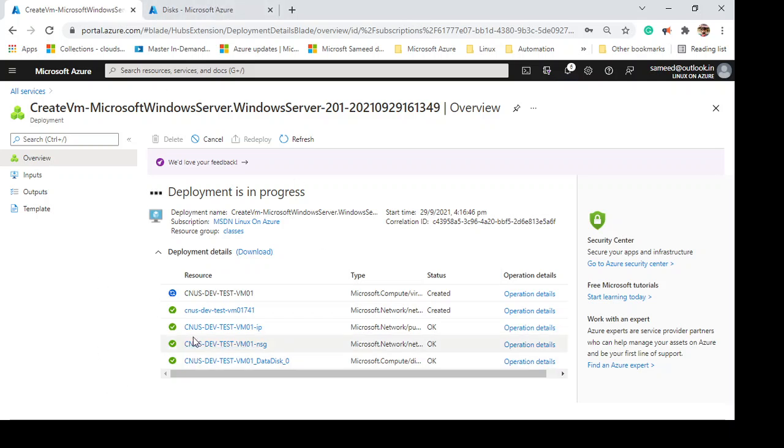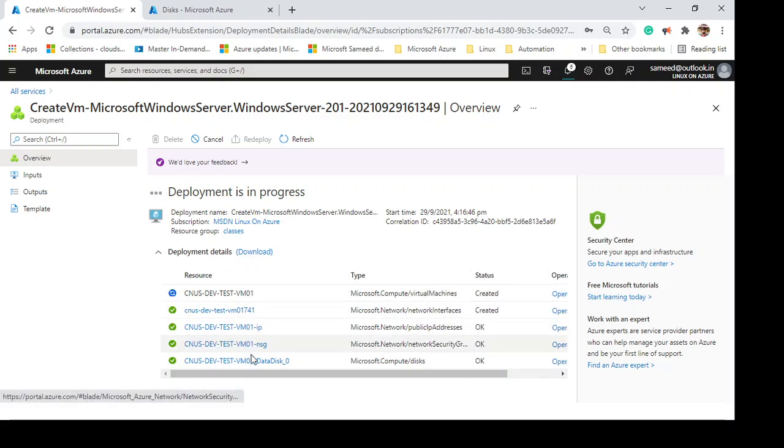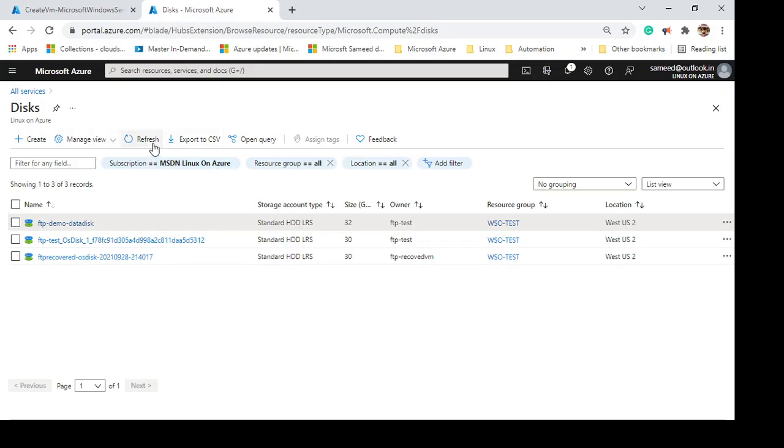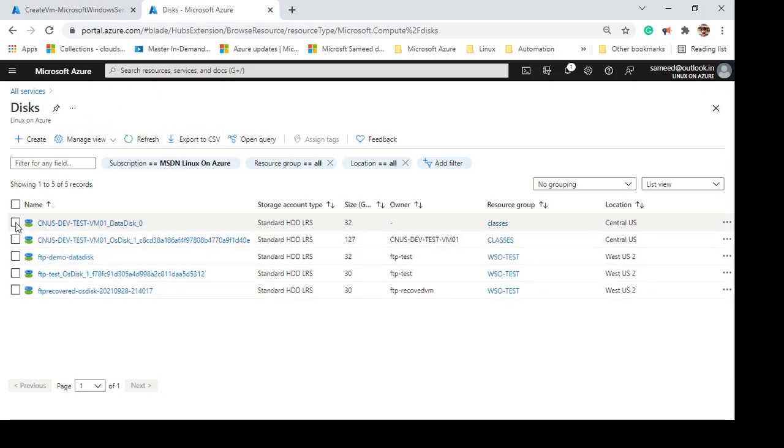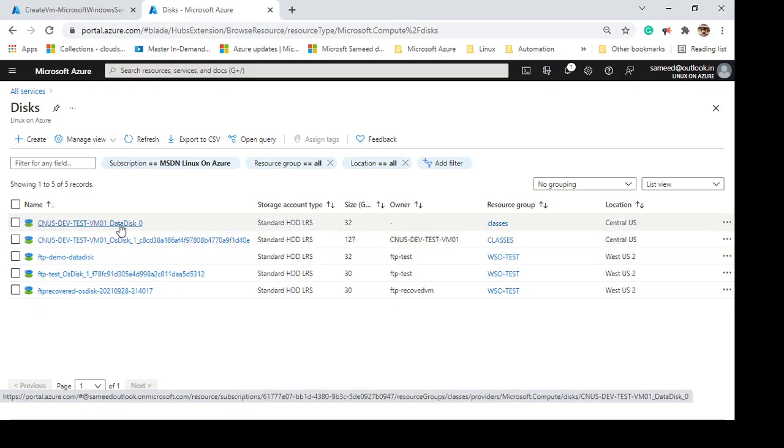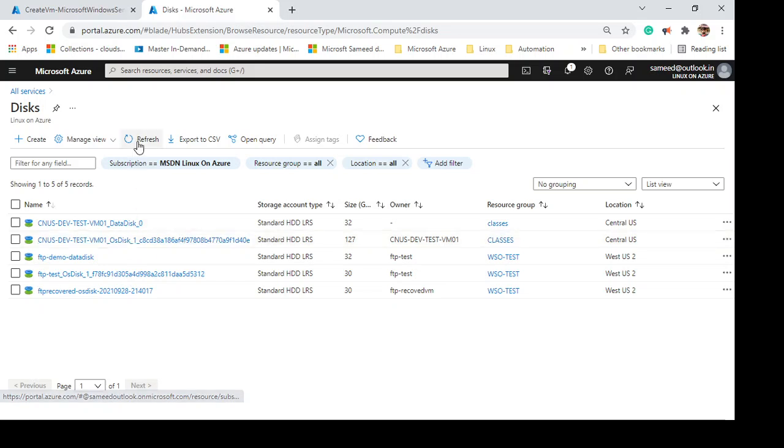All right, so for this virtual machine, you can see that one data disk has been created, one public IP has been created, one network card has been created. Now it's creating the virtual machine. So all the combinations become a virtual machine. If I go to this section and refresh, I will see that two disks have been created. Can you see that? The naming of the virtual machine disks. This is my data disk, this is my OS disk. And both are in US Central.